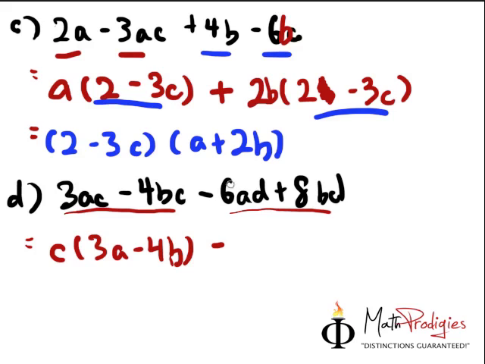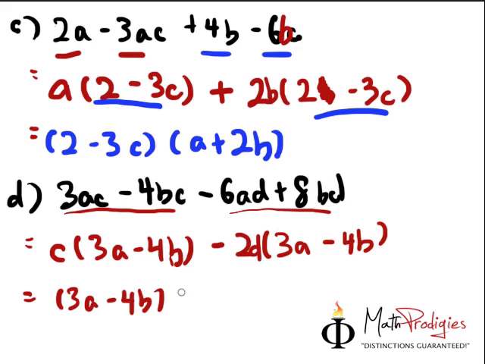What is the common term here? It's actually 2d. Then you have 3a. Minus times what gives you a plus? Correct. Minus. Therefore you have 2 times what gives you 8. You have 4. And then you have a b at the end. So 3a minus 4b is the same. So keep it down. And then finally you have c minus 2d. And that is the final answer.